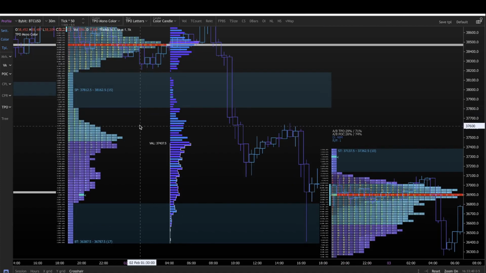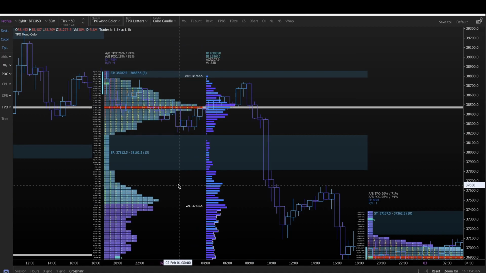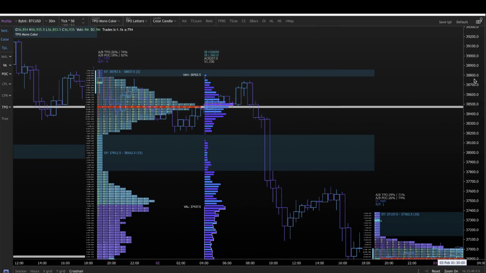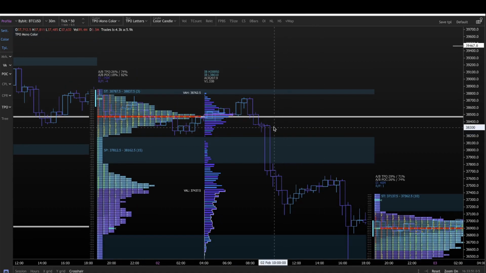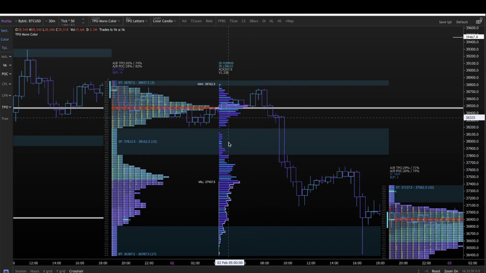Now, this is a TPO thing. And essentially, guys, we learned this in the last session. But on a TPO chart, we are going to have our normal candlesticks, which we see here. Okay, we have our purple candlesticks that are bearish, our blue candlesticks that are bullish. And we have two profiles. The one on the right is going to be a volume profile, just like a typical volume profile. And then the profile on the left is a time profile.